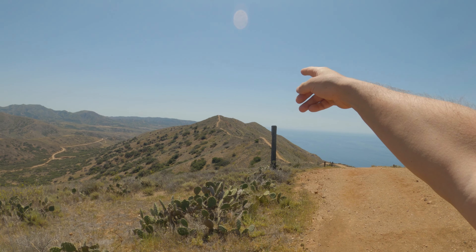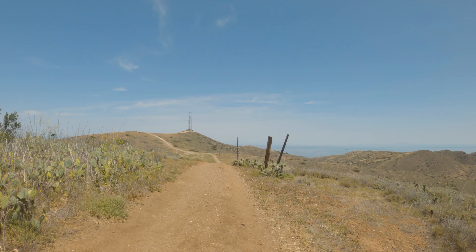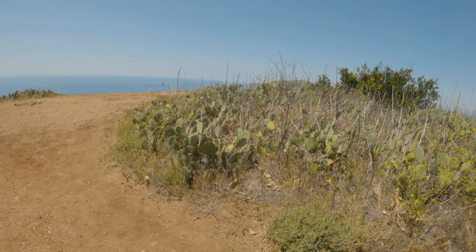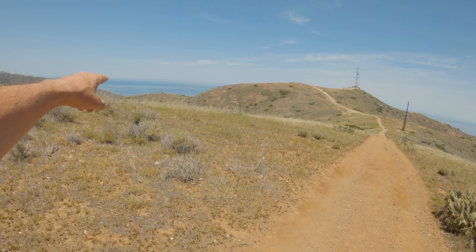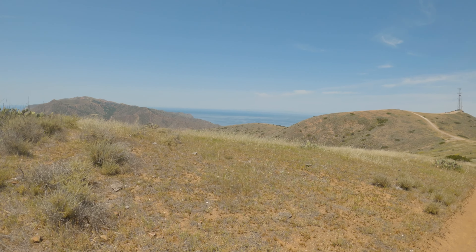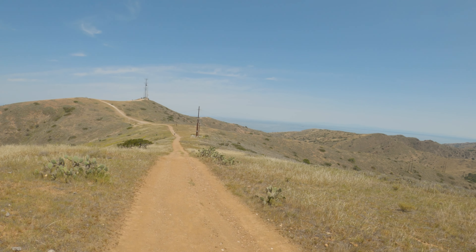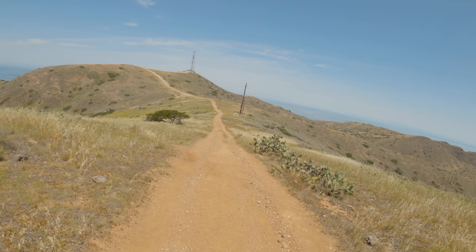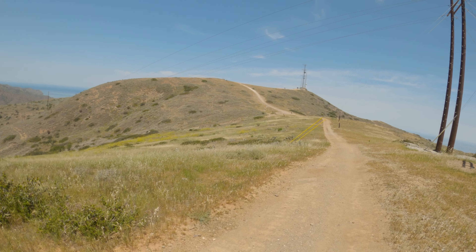So here we are. Way over there is the patio — we already came up. We stopped at the patio for a while and it's literally the only shade for the whole trail, so that was our main rest area. Now we're heading back. This is kind of the last main hill we have and then it's all pretty much downhill from here. There's Two Harbors right over there. You can see the mainland way out in the distance — Long Beach way over there. Just another hill to climb.